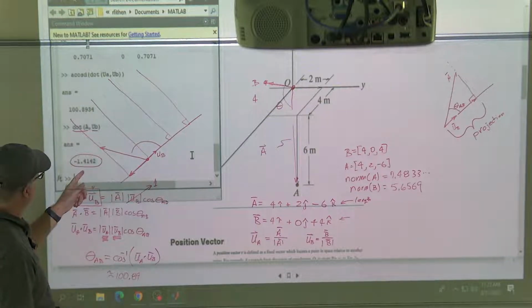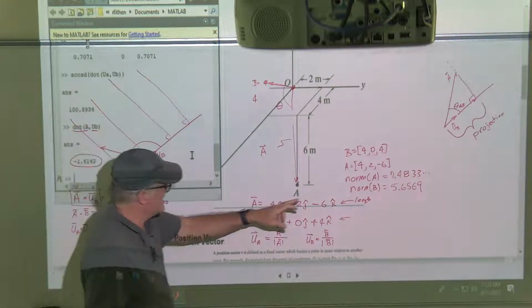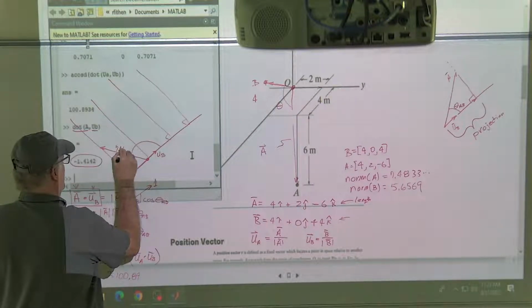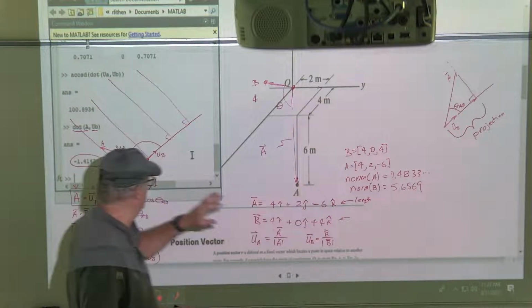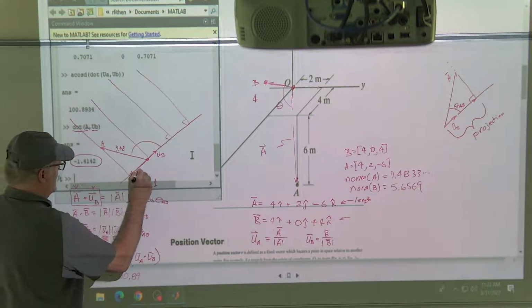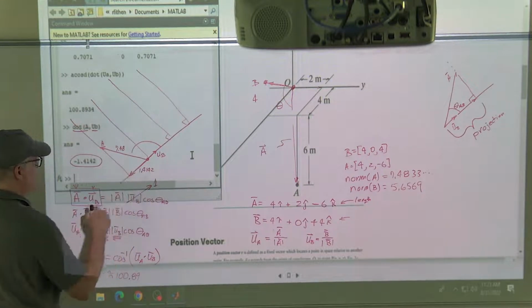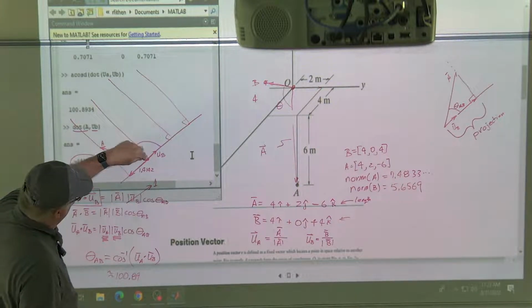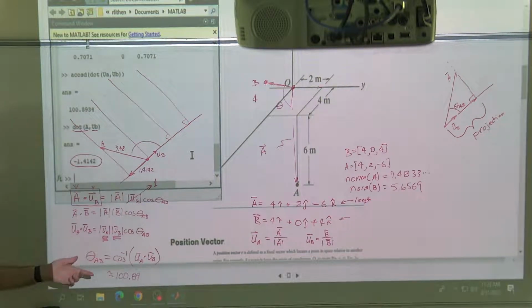And so it turns out, I forgot the length of A, but it's okay because I can look over here. I think the length of A was 7. So this vector was 7.48, because this was A, right? Okay, so it's about 7.4, but it was casting a shadow onto the ground that was that. Now, the reason it's negative is because this is the direction that's positive out that way. And so actually it's just going the other way from the U B. And so it becomes a negative.